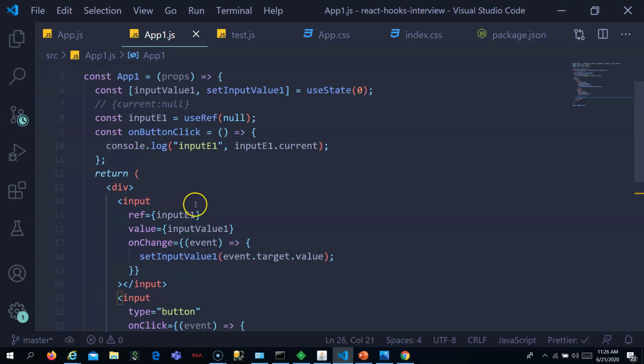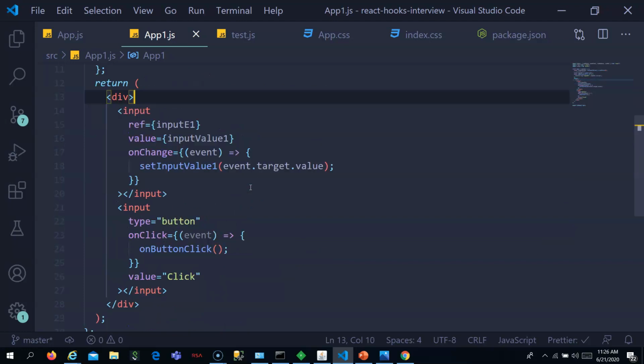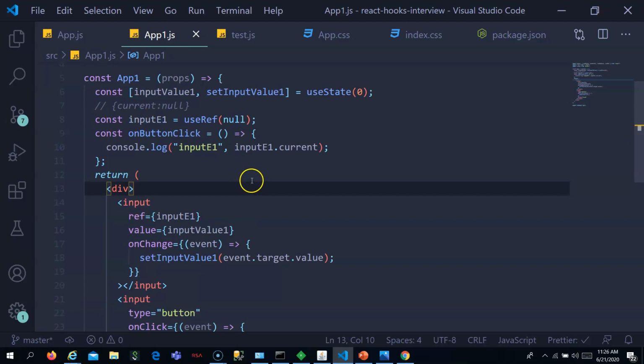Every time this input element changes, I have set a state. Whenever the state changes, I am calling setInputValue1, which is going to change the state. Because I am using useState, and it gets initialized with this inputValue1, the 0 value, whenever the user changes it, this onChange will get called and the state will change, so the functional component will re-render to show the new element.